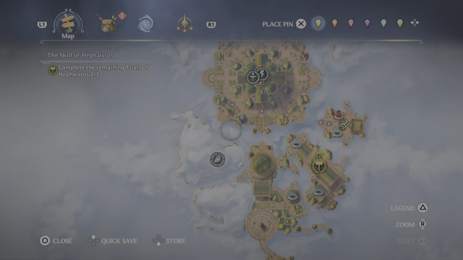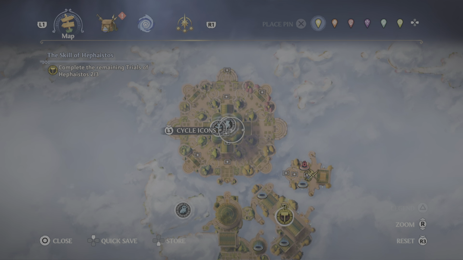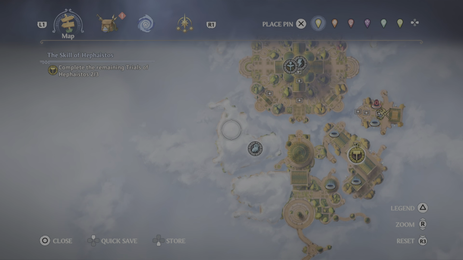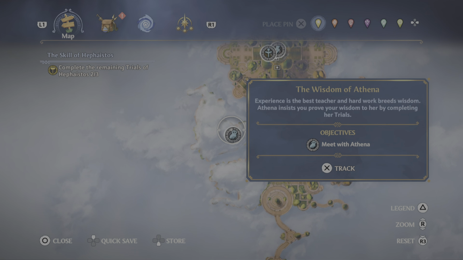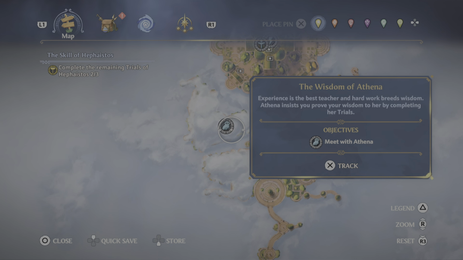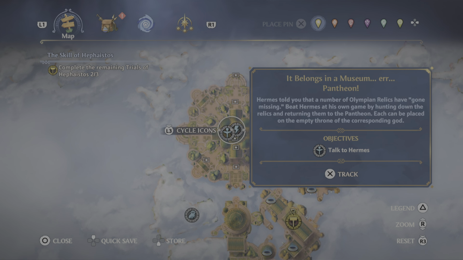So there's Athena. So yeah, we can only meet with three gods, guys. Obtain the blessing of Athena, Aphrodite, Ares, and Asbestos. So yeah, we can't do anything there right now.